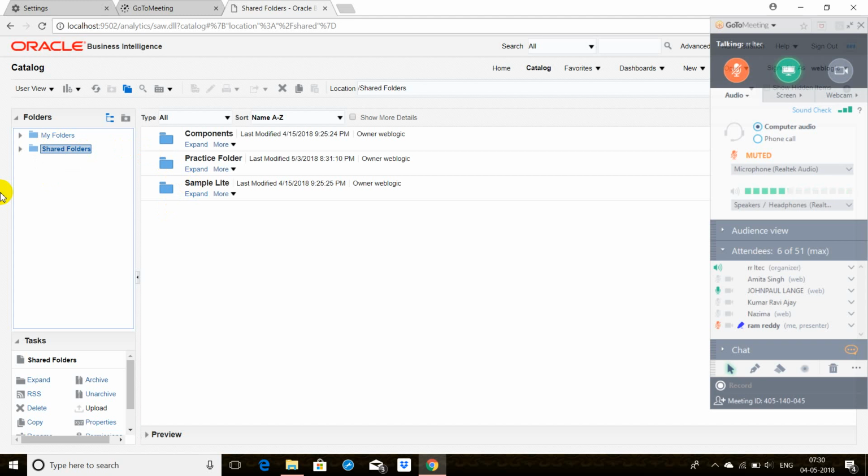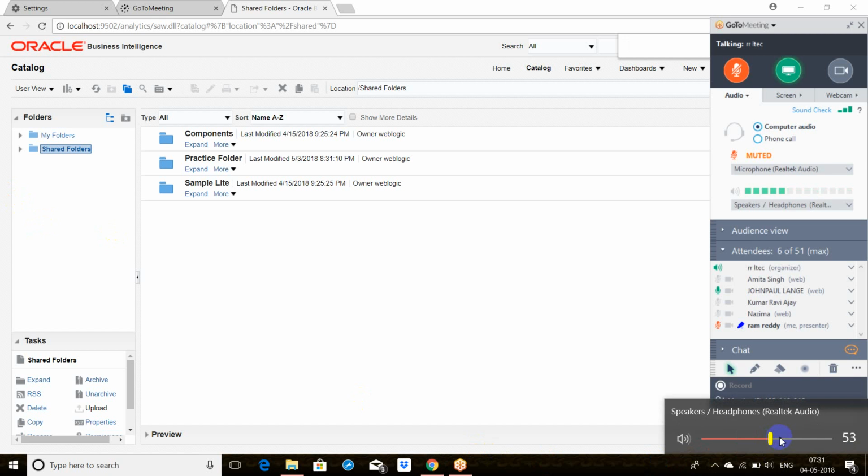Let's say you have a requirement where you need to create reports and dashboards. Those reports and dashboards are going to be created under the shared folder only, because other people are going to access those reports. Remember this one. My folder belongs to you. You can see whatever you have saved under my folder; it is visible only to you, not any other people. Whereas shared folders are going to be accessed across the application. Let's say I have 100 users who access shared folder contents. So remember those things.